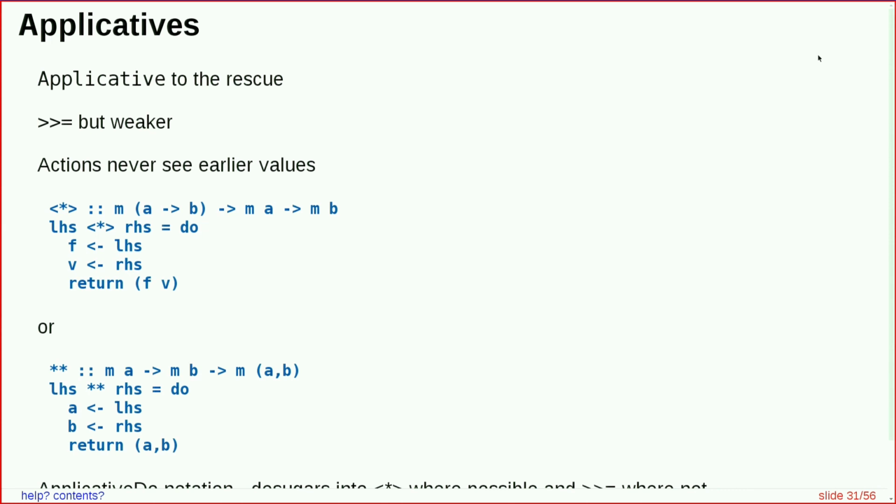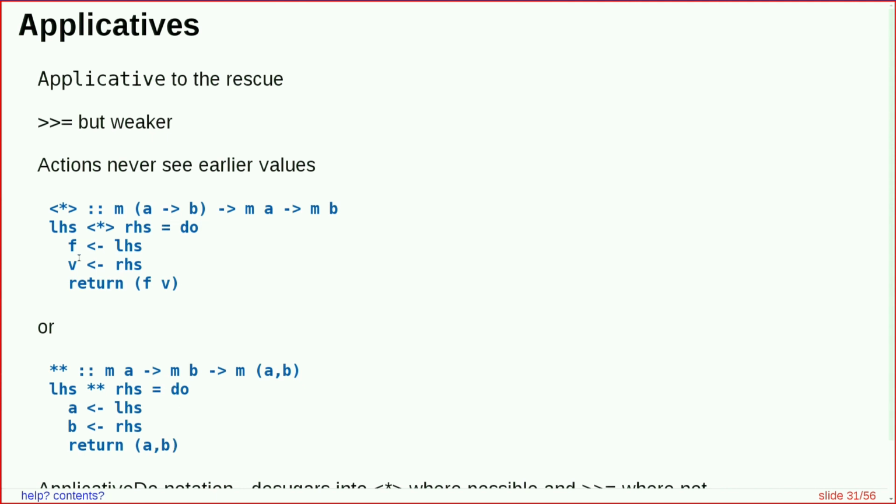And the interesting thing about Haskell is when you don't use it as a monad, when you use it as an applicative. So we have a couple of different formulations. This is the standard Haskell one, apply. And I like this one better personally. And they're equivalent to each other. And I've written out what they do in pseudocode here.